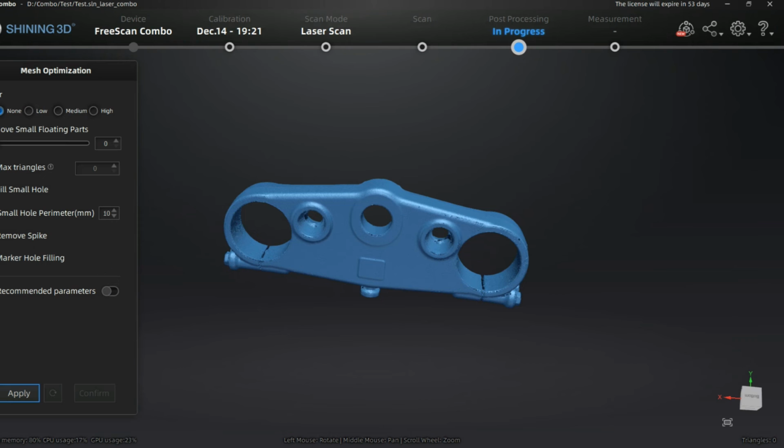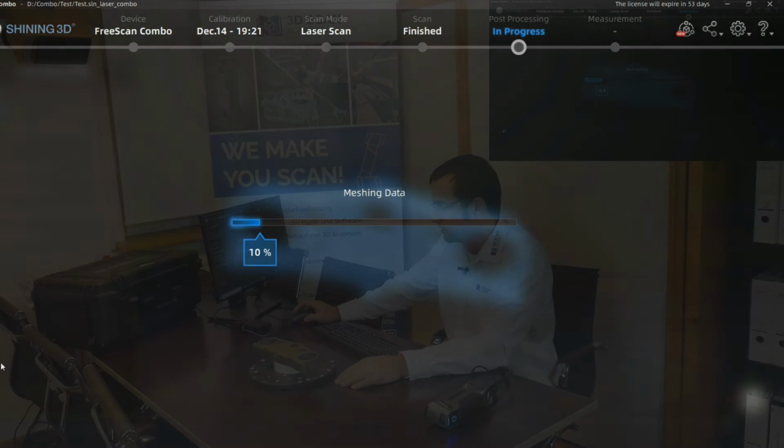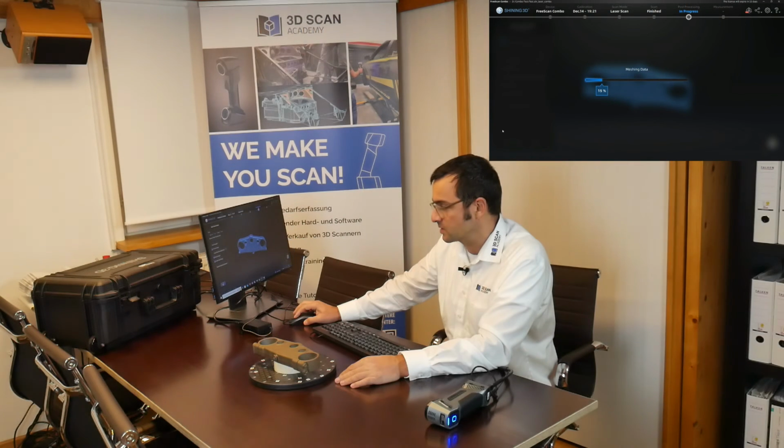Small holes filter, that means if there are small holes between different parts of the point cloud. Here it's not a mesh still in this preview. And marker holes filling means if you have on the part markers, like we don't have it here, they will be filled. So if you want to play around with it and you are not sure if you made something wrong, for example in the filters, just click here, click again, and everything will be set to where it was. Okay, no filter in this case.